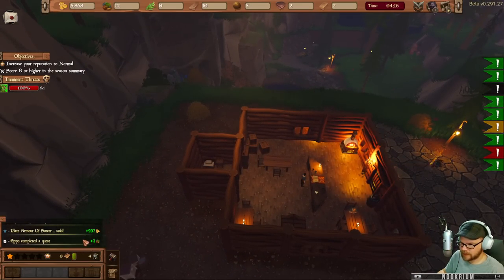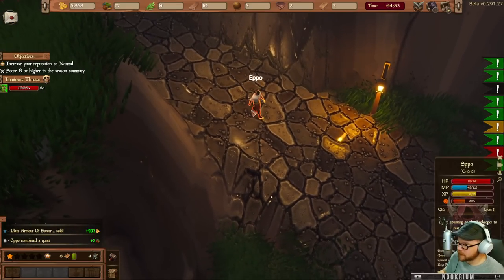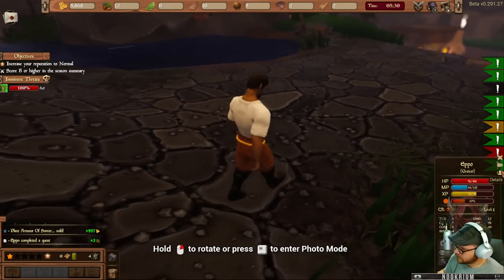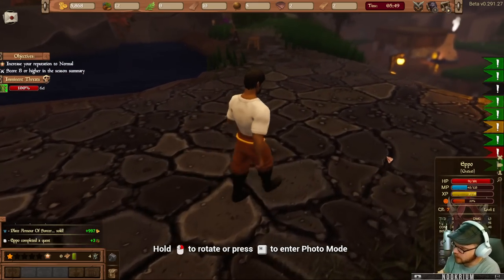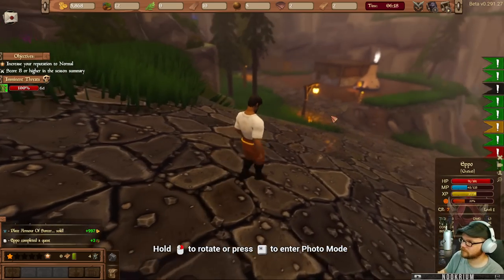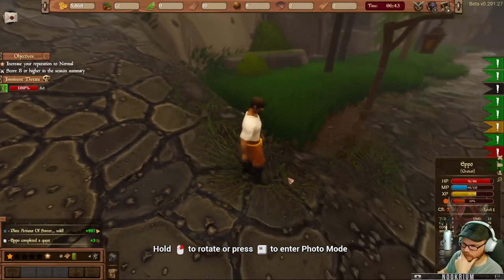97%. So, Eppo just came back. Eppo, are you a boy? Where's Eppo? Eppo is a boy. Eppo, do you have armor? Eppo does not have armor. Eppo, go buy some armor. Actually, I don't think I have any armor for you. So, go get some armor there, buddy. Whenever we get some, I guess.